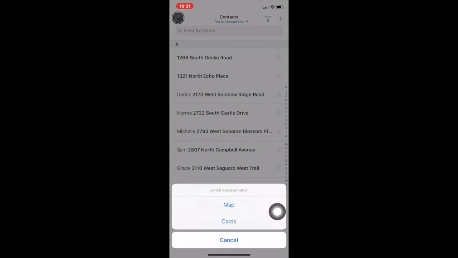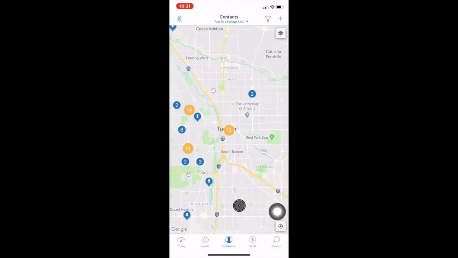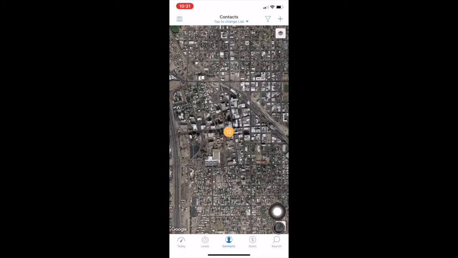Just like in your lead section, you do have a map section as well, so that you can check on all your contacts directly by map. When you click this button down here, this is what we were talking about earlier. It's going to bring you to where you're currently standing. So right now I'm in the office, so it's going to bring me directly there, and that's where my map is going to be located.